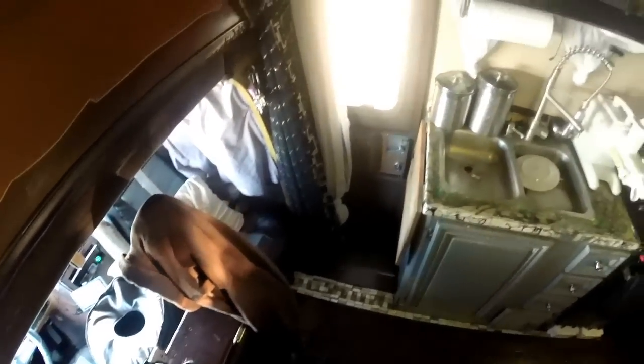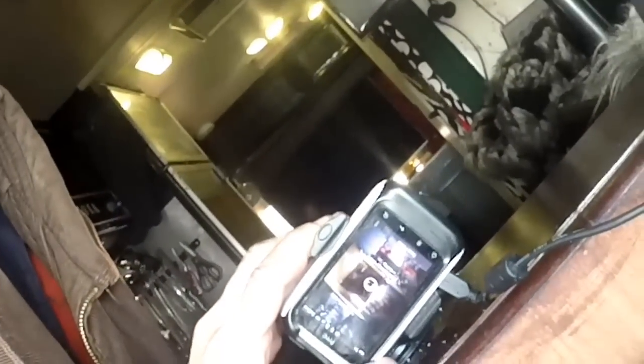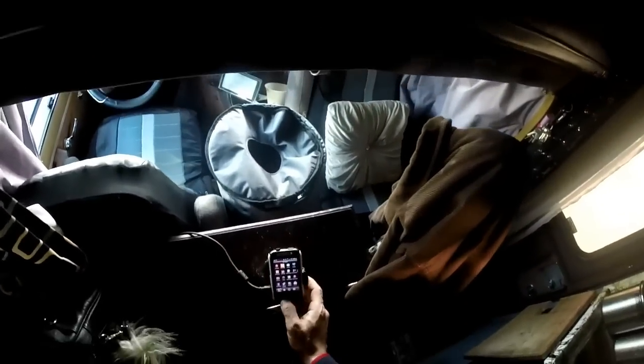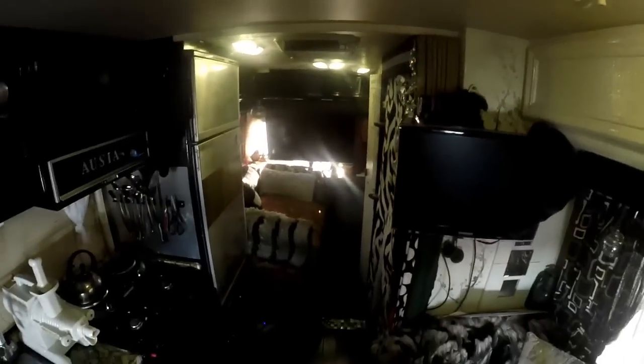I can turn this camera this way so I can see the whole RV. You can see the RV on the app. Sorry — this is also my 'panda line.' Panda is the name of my RV, so this phone is mainly for the panda. I carry a separate cell phone with Alfred installed on both, and I use them together so I can see. That was my security system.